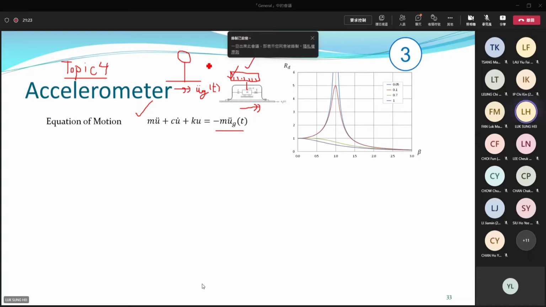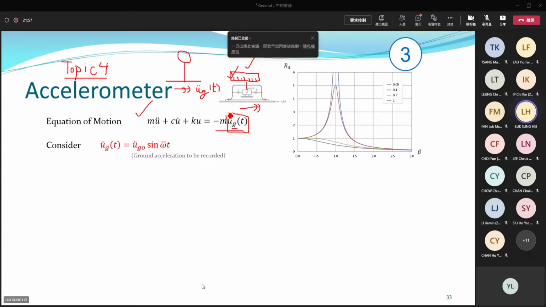And then we mentioned that for structures under ground acceleration, the force becomes minus m u double dot g. u double dot g is the ground acceleration history. Let's have a look. Well, in reality, the ground acceleration history is arbitrary. It's not sine, it's not cosine. In reality, the ground acceleration is an arbitrary function. It's not sine or cosine functions.